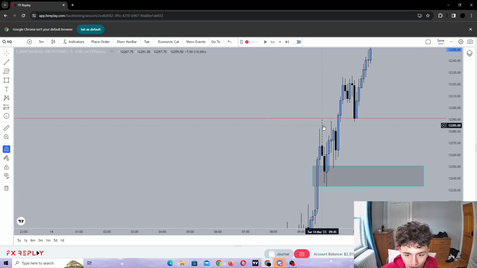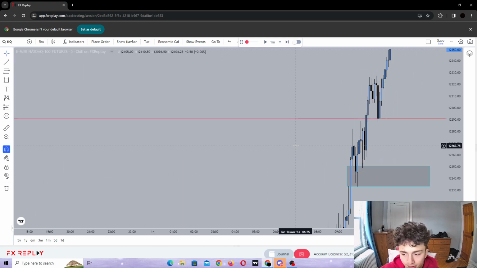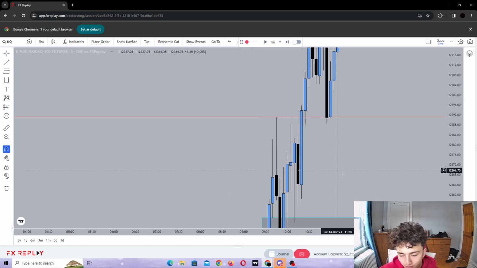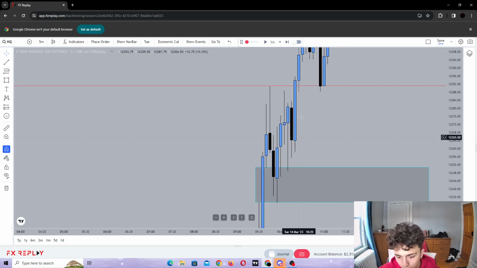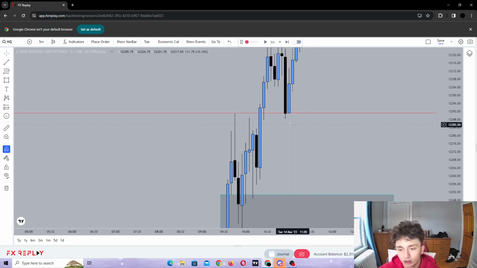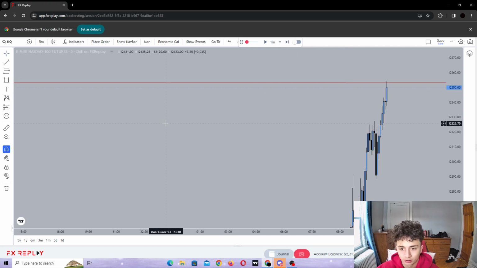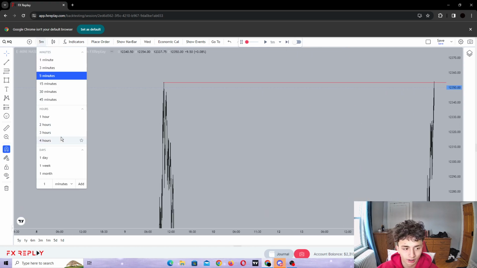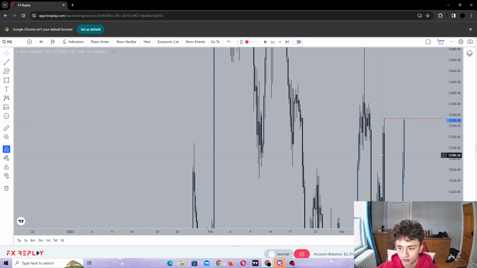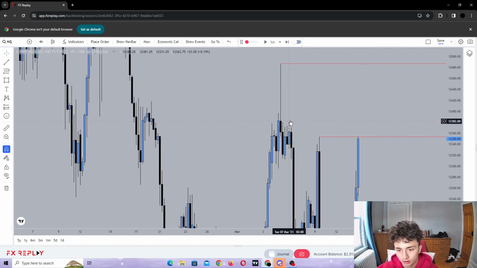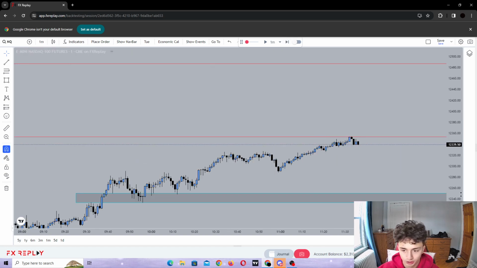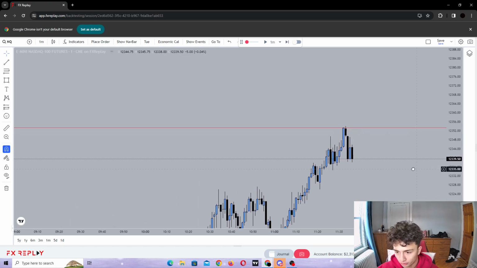I scaled, and what made this way higher confluence was these were equal highs from all the way back here. So I knew that was definitely going to get ran through. And I put my stop underneath this candle's low. And another TP was just from that high. And the 4-hour high, I had a feeling it was going to get ran through. So it did. We can probably go for more. But right now, we're in like a refractory right now.